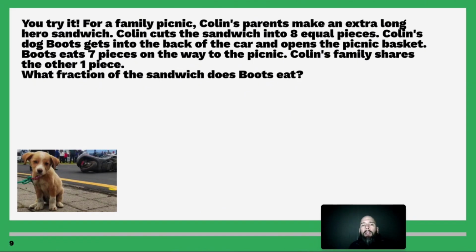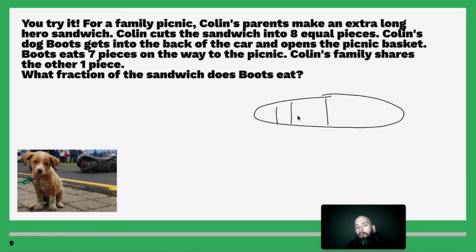So for a family picnic, Colin's parents made an extra long hero sandwich. Colin cuts the sandwich into 8 equal pieces. So let's just draw a sandwich. Here's a sandwich. We're going to assume it's a hoagie, so I'm going to draw the hoagie like this. 8 equal parts, 1, 2, 3, 4, 1, 2, 3, 4. There's my hoagie, 8 equal parts.